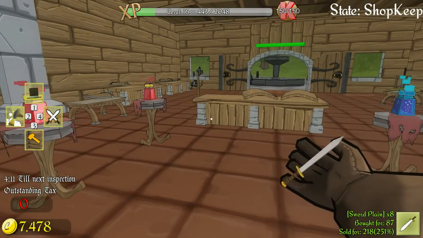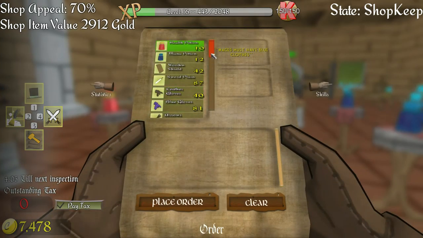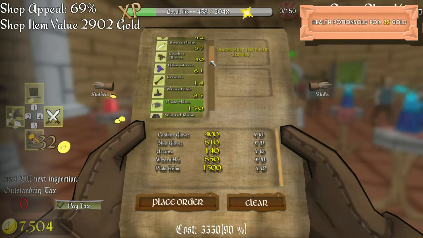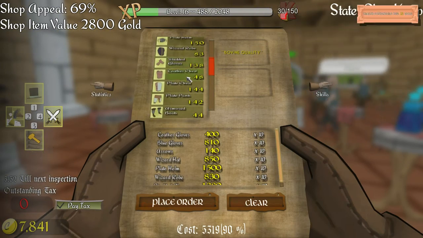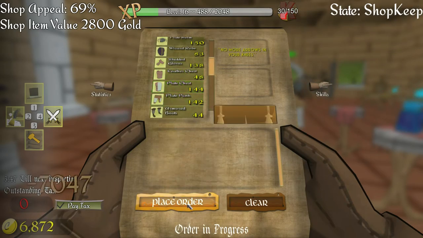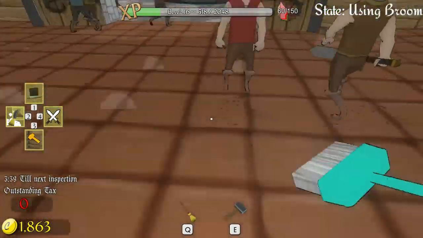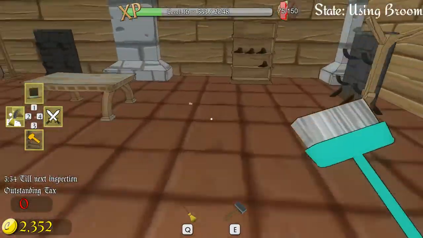Perfect, okay. Now let's kind of do a new order. Let's do some more. We'll do, what is it? 10 of these, 10 of these, 10 of those, 10 of those, 10 of those. 3,300. 10 of those. 10 of those. 53. 10 of those. 10 of those. Okay, place order. Plate pants will be the next order that we do. So that means the tax will be relatively small. Should be good. Let's clean up here quickly. Okay, perfect.